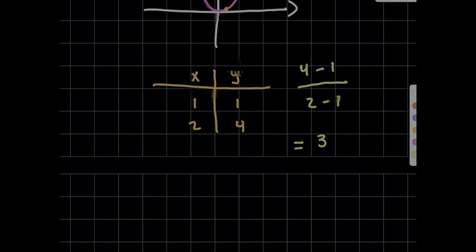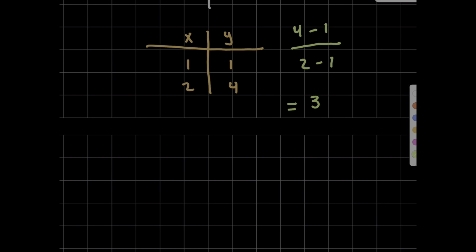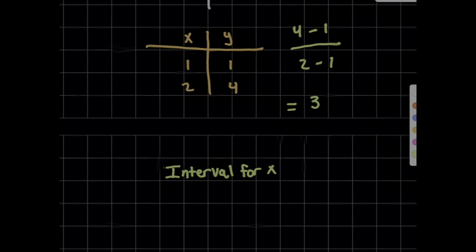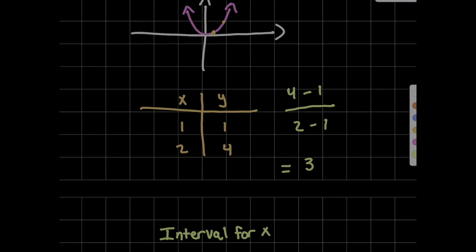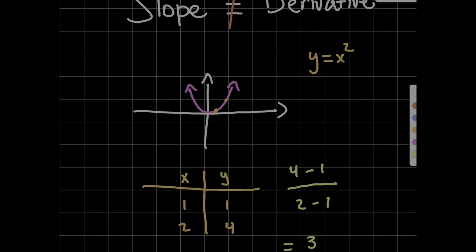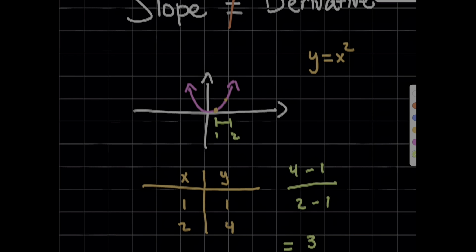And also, here's what you're overlooking. The reason why we were able to find the slope between these 2 points right here is because, and what's really important to understand, we have an interval. An interval of what? An interval for x. So this interval is basically saying, hey, when we found the slope of the line going from (1, 1) to (2, 4) in this graph, the interval itself had this width right here, right? X equals 1 on its left and x equals 2 on its right. Meaning the interval itself has a size of 1, the difference in x.